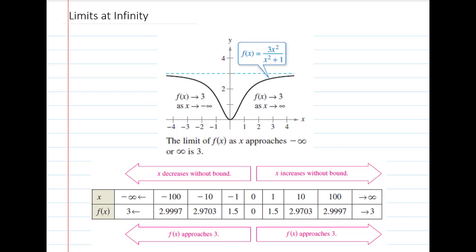We can investigate what is actually happening as we go to positive or negative infinity. So as x gets larger and larger or smaller and smaller to either side, right or left, the function seems to be getting closer and closer to that number 3, right? You can see that on this table. f of x approaches 3 in this particular case on both sides. Now, we don't have to have both sides going to the same value or limit to be able to have a horizontal asymptote. But in this particular example, both sides, as x goes to positive infinity or negative infinity, f of x approaches 3.